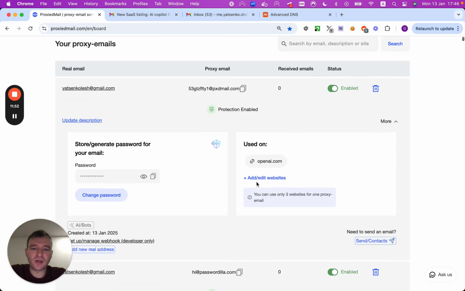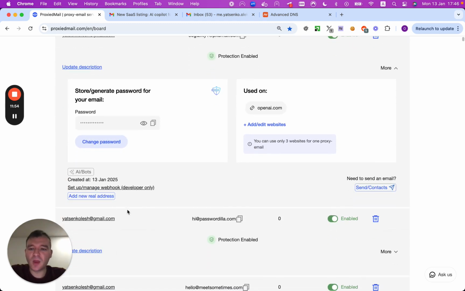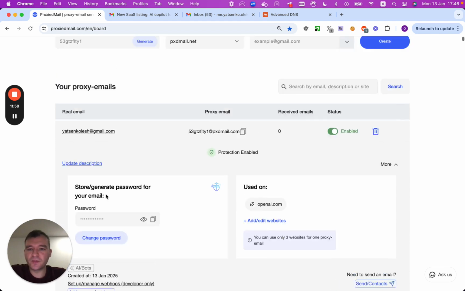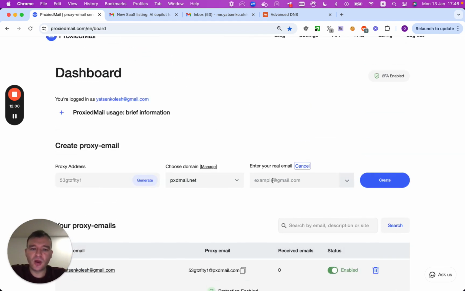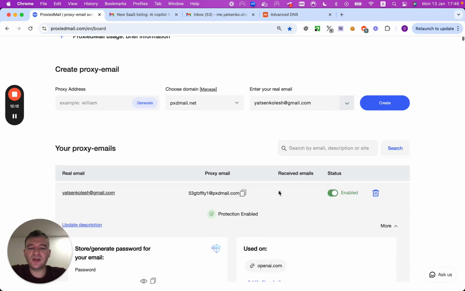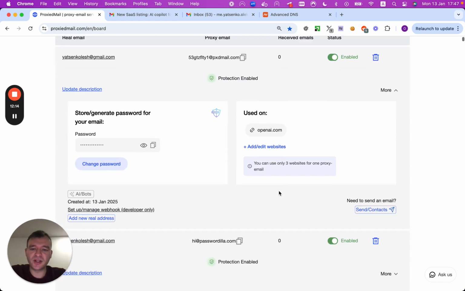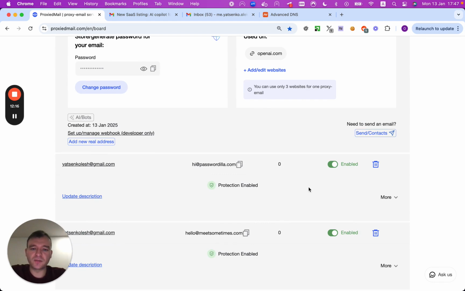So we're going to cancel. We still need it, I guess. We can add one more real address, for example, if you want to add forwarding to your friend or business partner, whatever you want. Now we're going to click cancel, and everything goes to the previous state of the application.